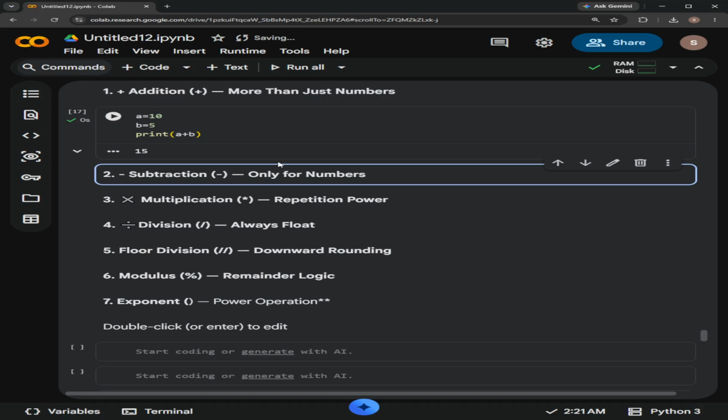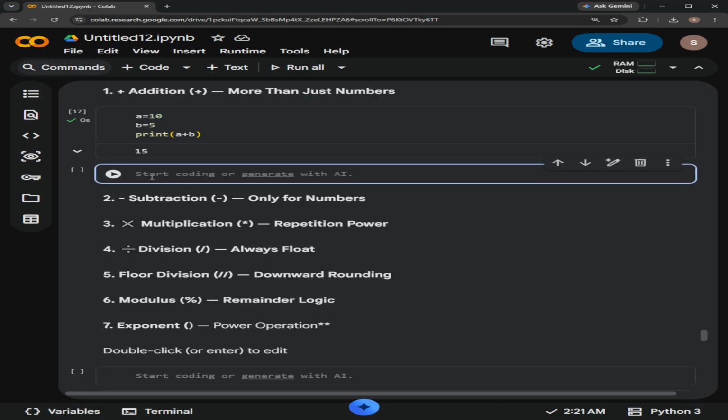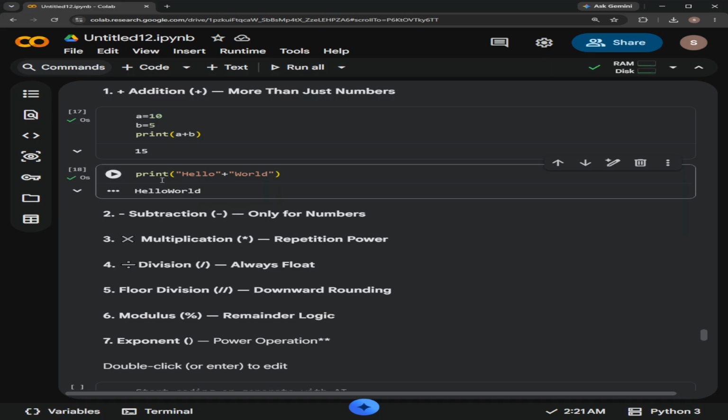And one more example. Suppose we want to add two strings. In such cases also we can use the plus operator. It gives the output as one string followed by another. Strings should be enclosed in quotations, and let's print it. So here two strings were added using the plus operator. So by using the plus operator we can add two strings, and we can also add numericals.